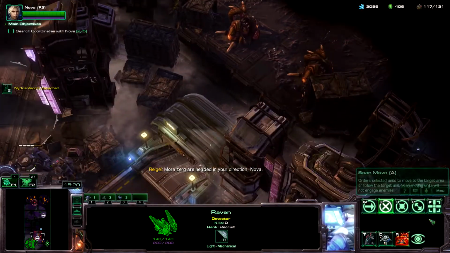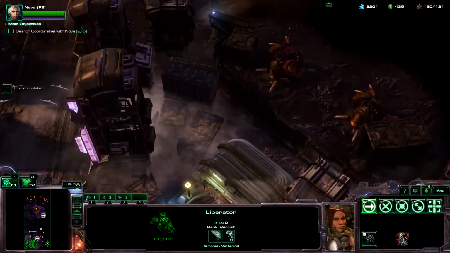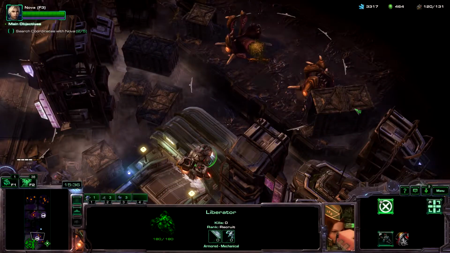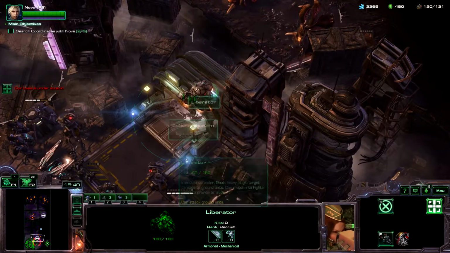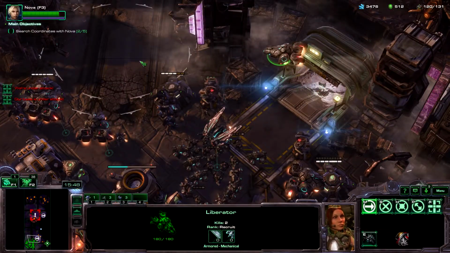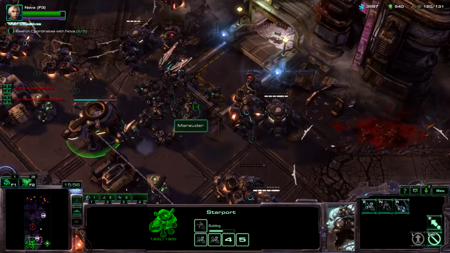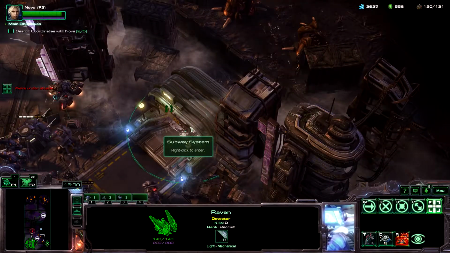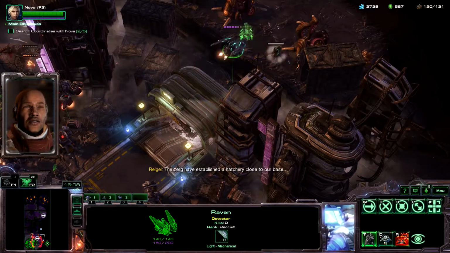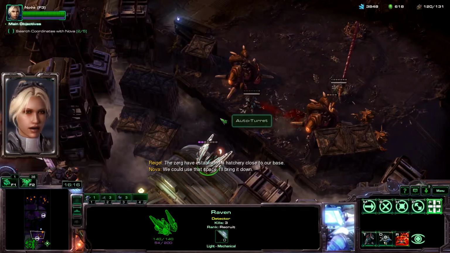I don't like that. Liberation mission is at hand. Not gonna attack that base structure, is it? Is under attack. Okay. So I'll actually have to send something over there to do something about it, won't I? That's unfortunate. That liberator there. Alright, so let's go ahead and... The Zerg have established a hatchery close to our base. We could use that space. I'll bring it down.